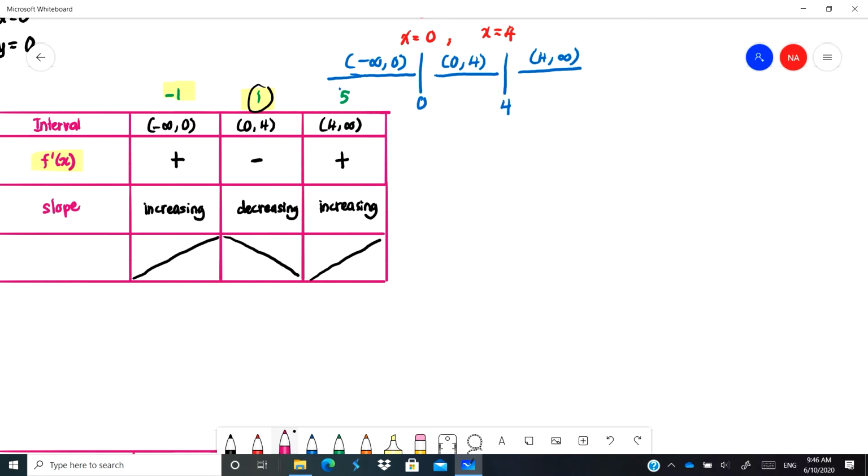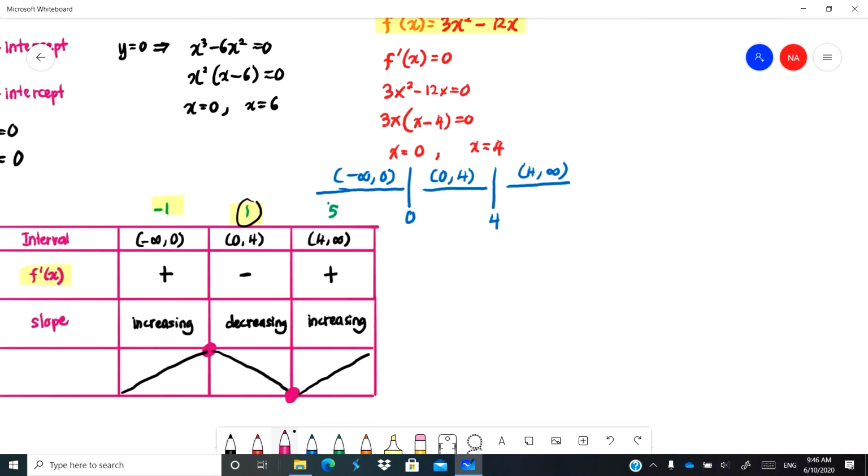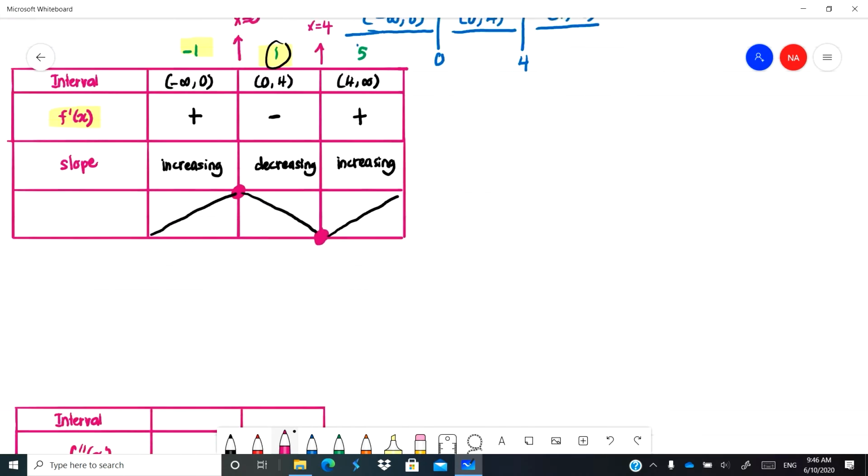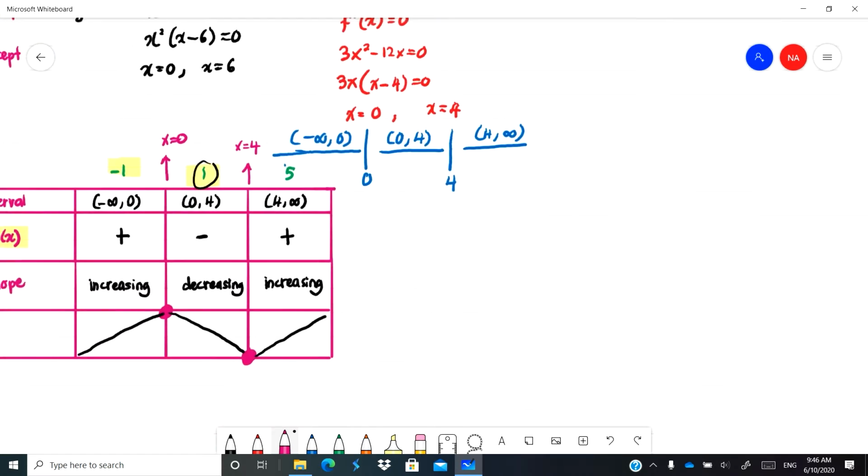So we'll have the maximum point here and also the minimum point there. So the maximum point will be at x equal to 0, given by this number, all right? And the minimum point will be at this point. So of course, the value of x will be 4, all right? So let's just find it directly. If the question asks to find the extremum points, so I'm going to write the extremum points, all right, at x equal to 0 and also 4.